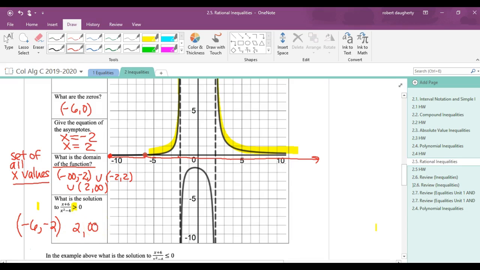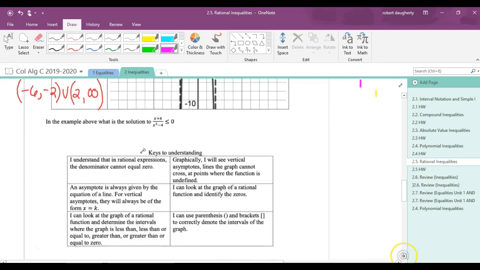And because this is an asymptote, that is a parentheses, and infinity will always have a parentheses. Okay. So what you want to do, highlighters are good for knowing this is what I'm looking for, and then either your finger or a pencil. When you go to find the interval, intervals are always traveling on the x-axis. So you can look at it, it's the interval from here to here, and this is the interval from here to here. What is that interval? That is -6 to -2. That is 2 to infinity. Okay? So you only travel on the x-axis when you're finding these intervals.